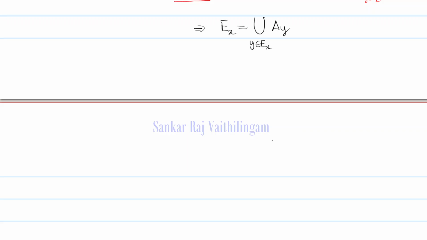Note that each A suffix y contains x. கண்டிப்பா அப்படிதானே?